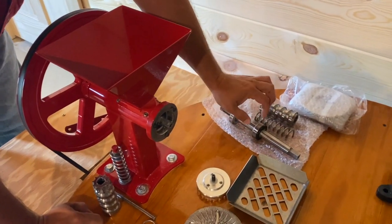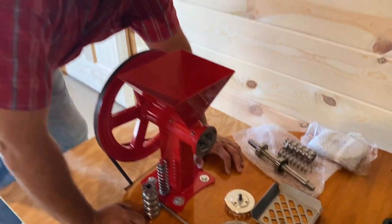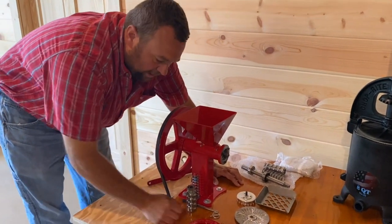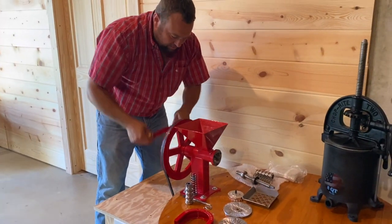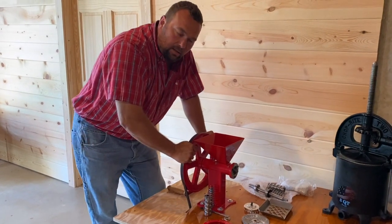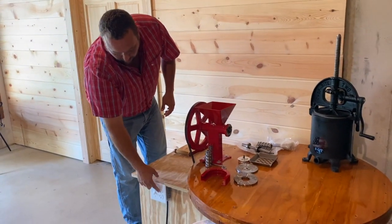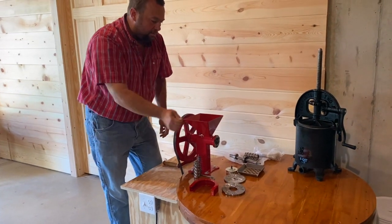Because this has bearings, you ideally want about 60 RPMs on your burr plate so you get a good flour and it doesn't heat up and burn it. We cranked by hand for a couple of years. It's a nice piece. It's made well enough that they also sell an adapter kit to put a motor on, so I put a three-quarter horse Marathon motor on it. I wired in a switch and also wired in a couple extra plugs so if I make a mess, I can plug in a shop vac and clean this thing up.